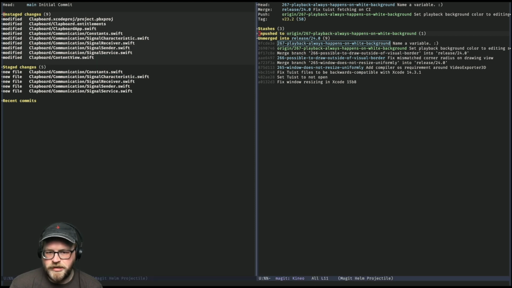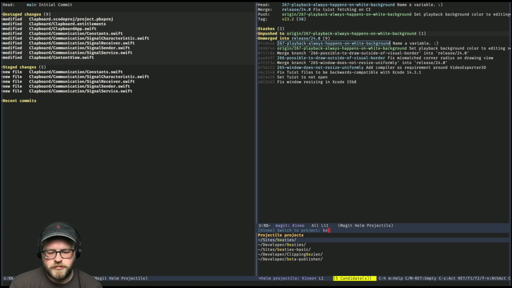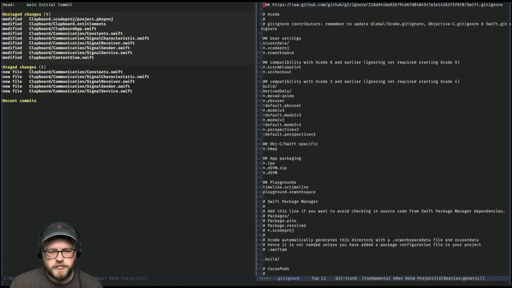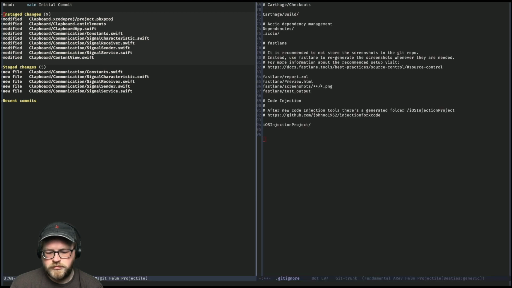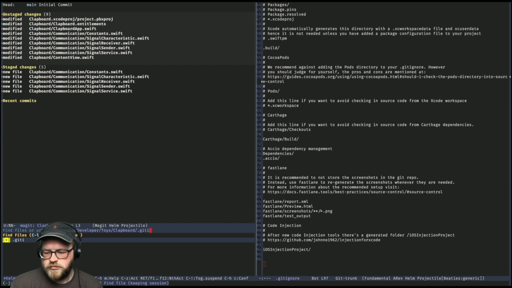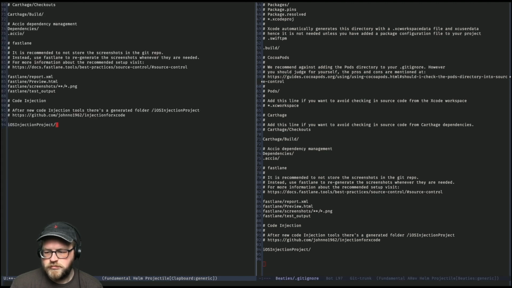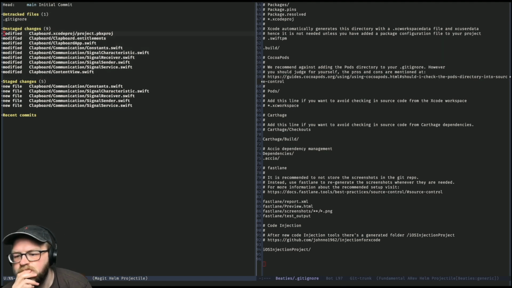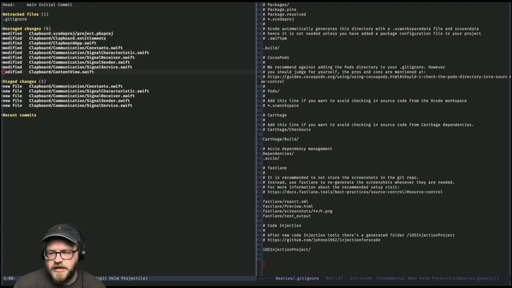We probably also need to go copy the Git boilerplate. Can we copy the git ignore boilerplate from BD's, I think would be my most recent one. It seems like it already has an initial commit, which means I probably want to go get rid of that, like the PBX project stuff. But I don't know how to do that.